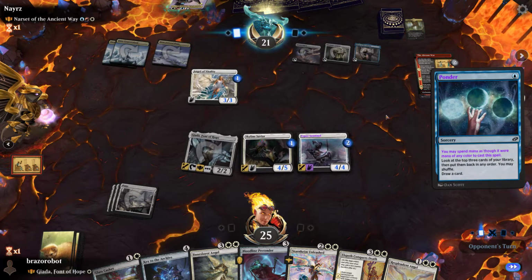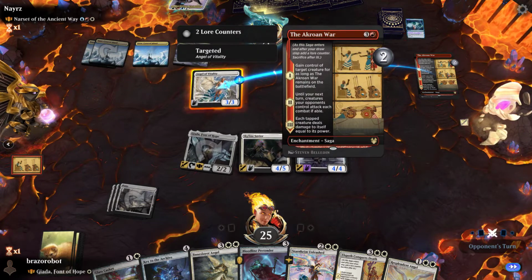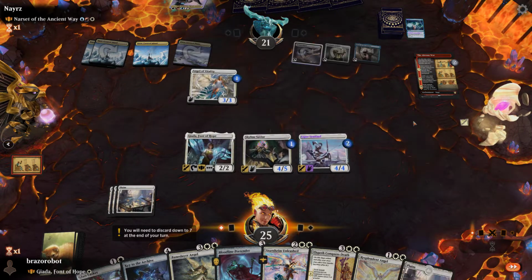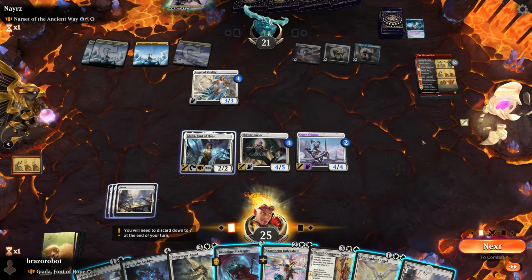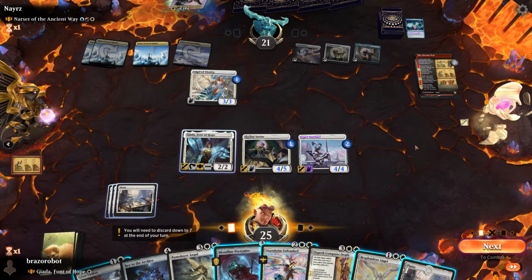So they immediately cast the Tome of the Infinite and start conjuring cards. They conjure a Ponder from the Tome, and now we have to attack because of this trigger. So we have to attack with everything. So let's think what we do. We have, what?